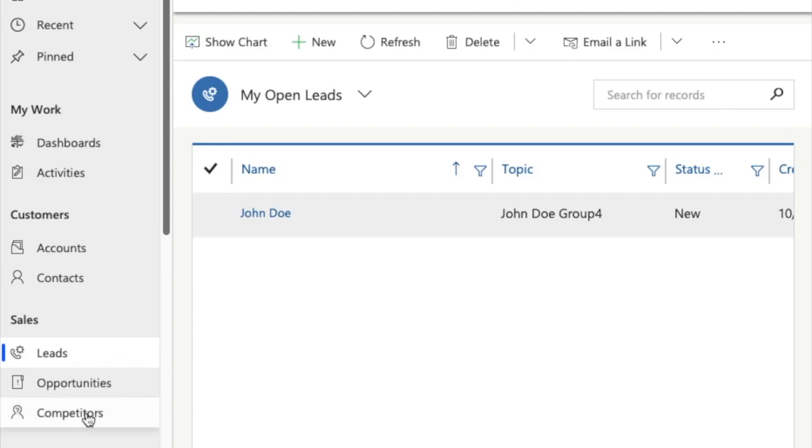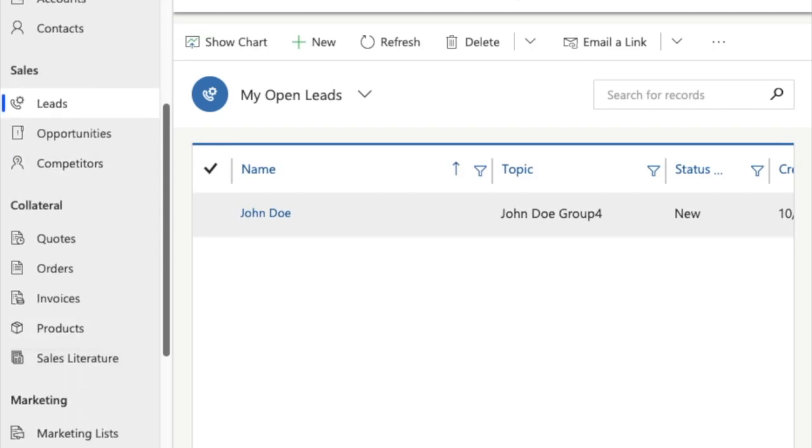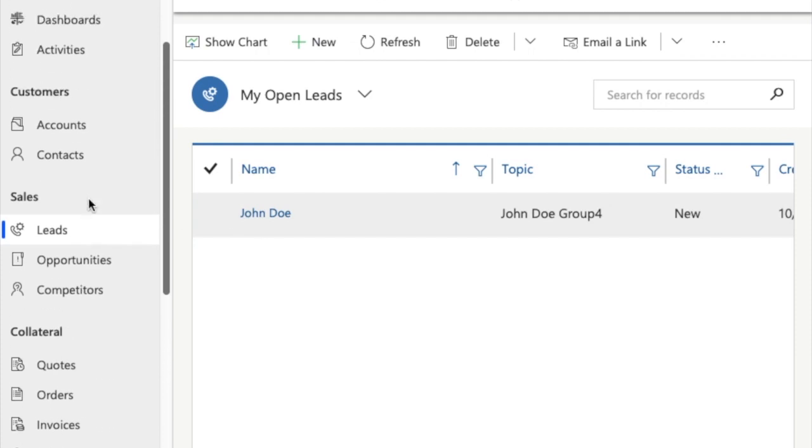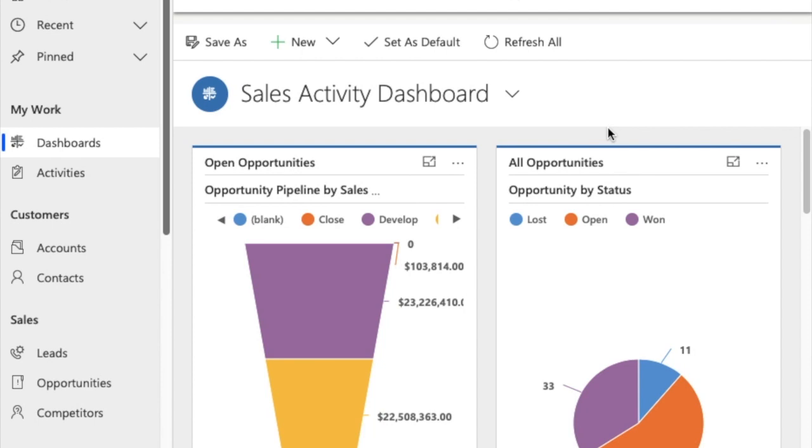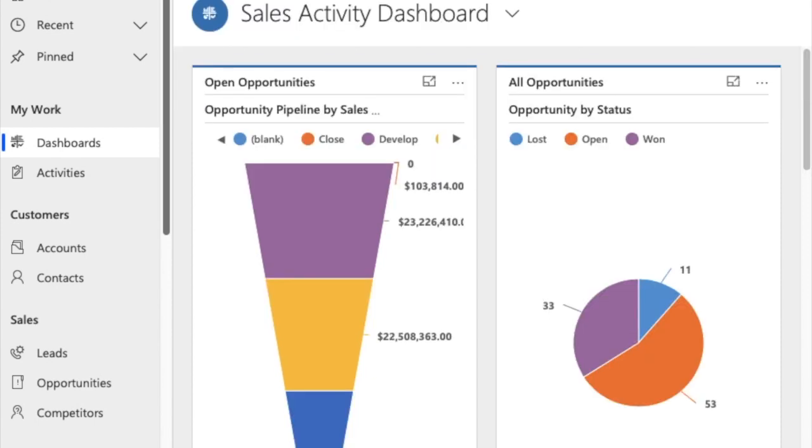As far as Dynamics for Marketing, speaking of integration, it's been about having marketing automation systems connect directly with corresponding CRM solutions. Over the years, there have been several attempts for Microsoft to build and acquire marketing automation products that work seamlessly with CRM, but with this latest offering called Dynamics for Marketing, they believe they have finally gotten it right. So this is our sales activity dashboard.